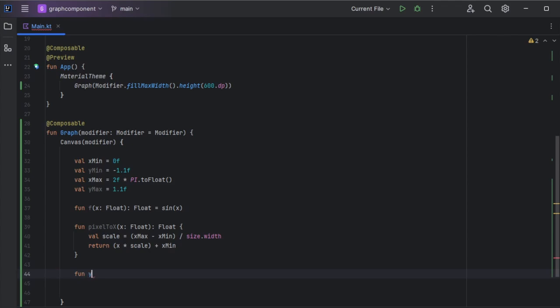And for converting our y value to a y value on the screen, create a helper function for that as well.